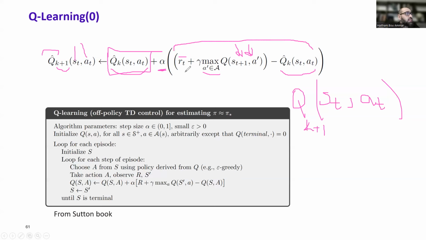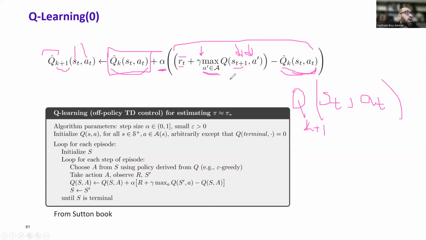So what's that error? The error is going to be the reward that we get, the immediate reward, plus, with a discount, because that's kind of looking into what would happen on the future state s_{t+1}, so we discount by gamma. And we're going to see what's the max Q that I would actually get on that state s_{t+1} if I'm greedy in it, if I select the max action. And then I'm going to subtract that from my current Q. So that's my TD error.